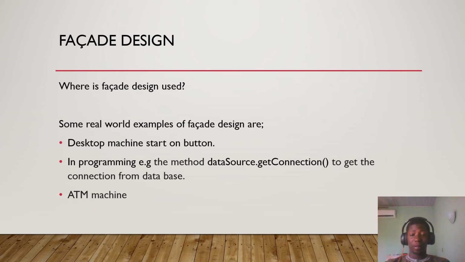Another example of facade design in the real world is the ATM machine. For instance, you want to withdraw 50 ringgit from an ATM machine. You just click on the withdraw button. All the processes involved in the background will just execute, and you have the ability to withdraw your money.